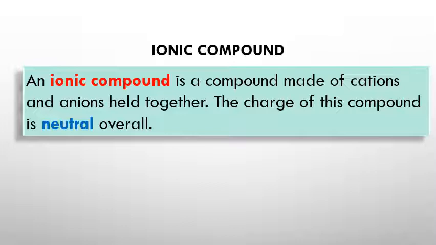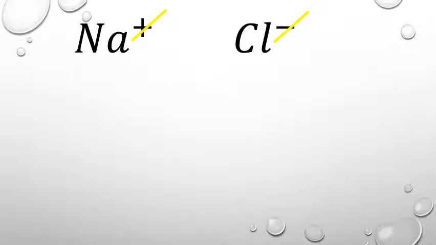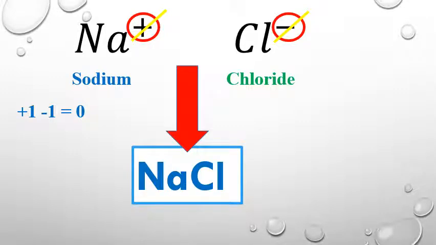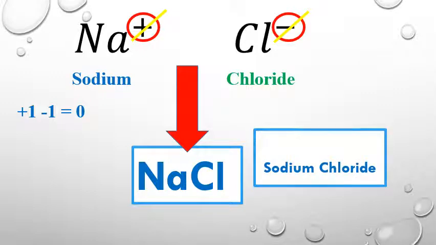Let's see how an ionic compound is formed, and I'm going to show you 3 examples. Let's start with Na plus and Cl minus. Na plus is sodium, and Cl minus is chloride. The Na carries a plus 1. When I have one plus alone, it means plus 1. And the chloride carries minus 1. The plus and the minus cancel each other: plus 1 minus 1 equals 0. So first of all, you look at whether they carry equal charges with different signs; of course they will cancel each other. What they become is NaCl. How do we name it? It's sodium chloride.